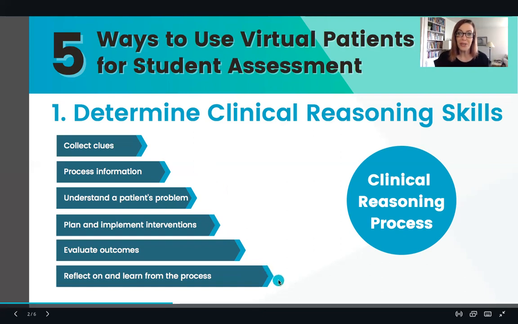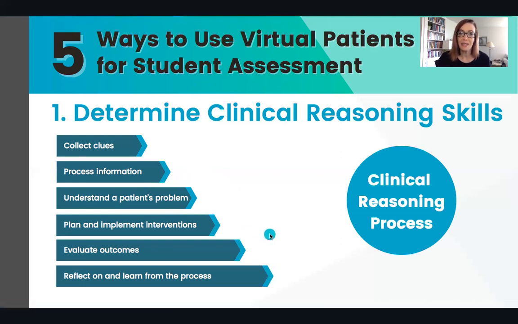And then very importantly for students and all of us practicing medicine is the idea that we need to reflect and learn from the process that we just undertook. So did things work out right? Was there something that we could have done better? And this is a very obviously complex progression that takes a lot of time to perfect.